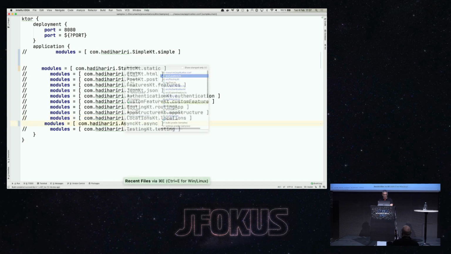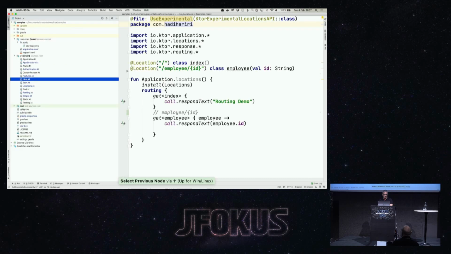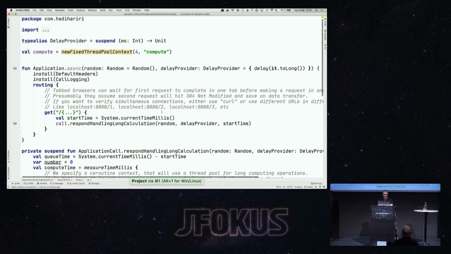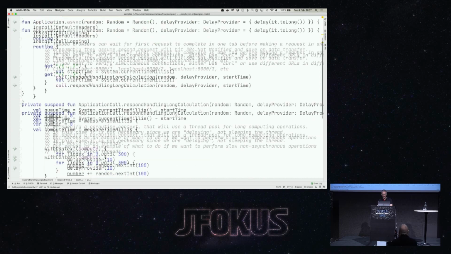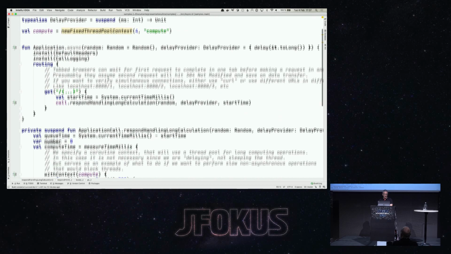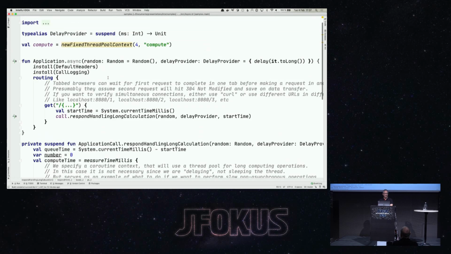Right. When it comes to async, Ktor is basically built from the ground up using coroutines. So essentially that means that you don't have to worry about anything. It's all going to work and it's all wonderful and the world is sunny, although it's a little bit too sunny sometimes. But what happens if you want to have a long running process, something that you don't want to block?